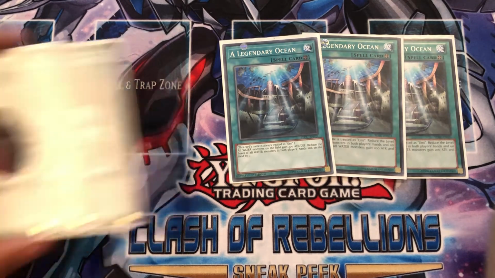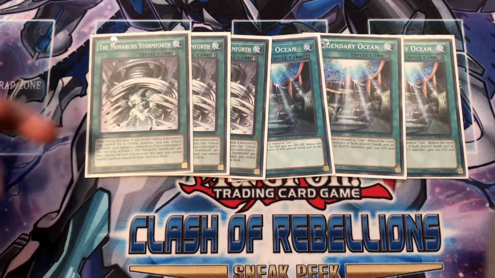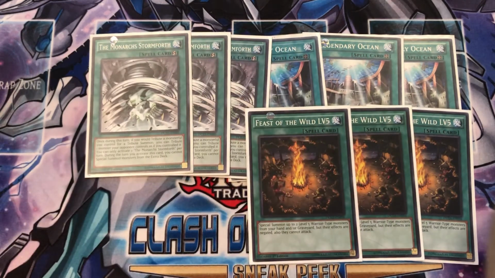Next cards we've got in here, 3 copies of the Monarch Storm 4th. Not all of the time you will have monsters on your side of the field to tribute, so it's best to use your opponent's stuff as well, particularly if you don't have a Legendary Ocean out for your Umi play. But the coolest play is using a Monarch Storm 4th under a Legendary Ocean, tribute a tough monster your opponent controls that would negate your stuff, and then tribute it for your Levia Dragon Daedalus, who will then wipe the board.